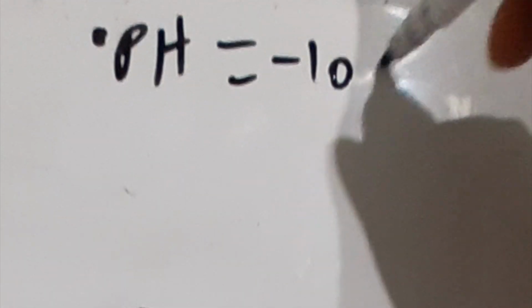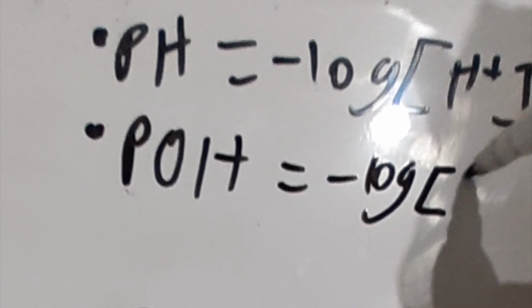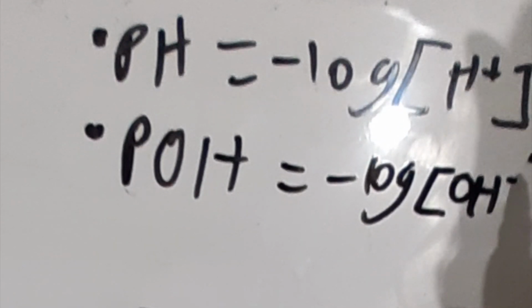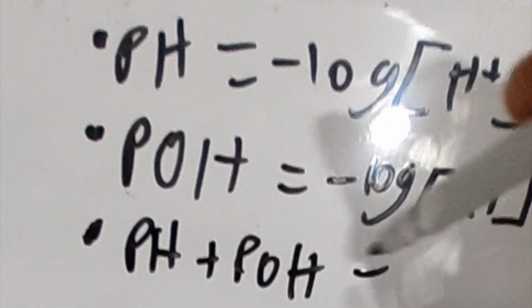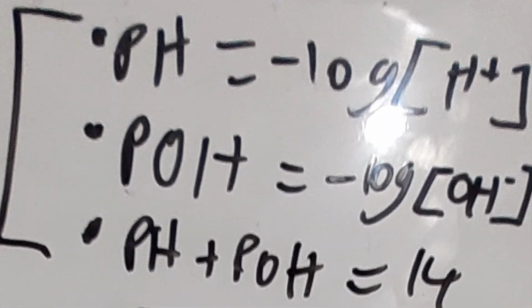So the following formulas will be used in calculating pH. We have to remember pH is equal to negative log of [H+], where square brackets mean concentration. That's one formula. The other formula we might need is pOH. Remember, pOH is related to hydroxide, so you find the concentration of hydroxide. And the last one, when you add the sum of pH plus pOH, you should get 14. These are three important formulas that you might need while we dig into this concept.